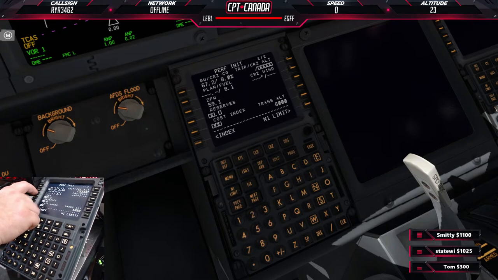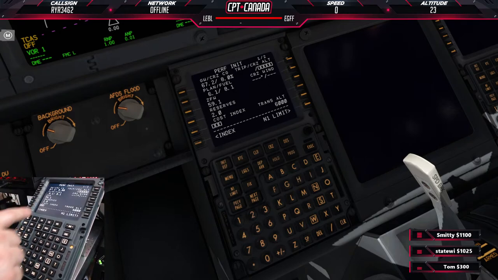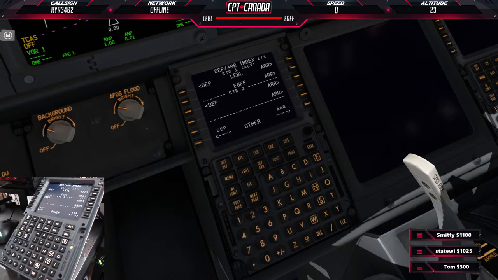So you can see that we've got our zero fuel weight of 59.1. We're going to have a planned fuel today of, what are we going to burn? I think we're going to burn about 6.1. So I'll plug that in, and I'm going to chuck that in right up top here. 6.1, and on the reserves, I'm going to have 2. We'll throw that in there. We'll leave our cost index blank for now. So that page looks good like that. I'm happy with that. Let's go to our departure and arrival pages.